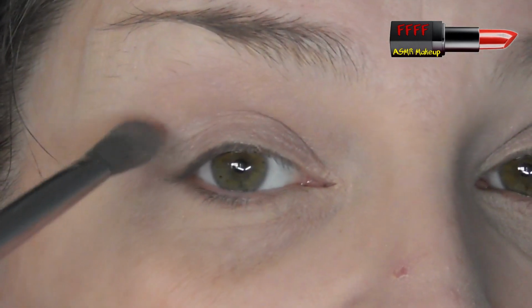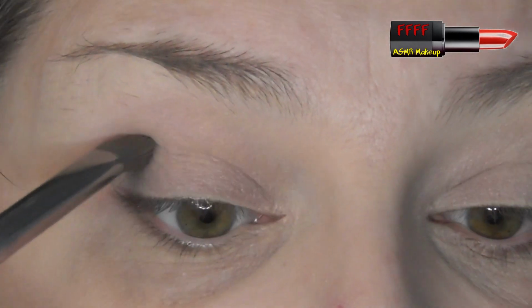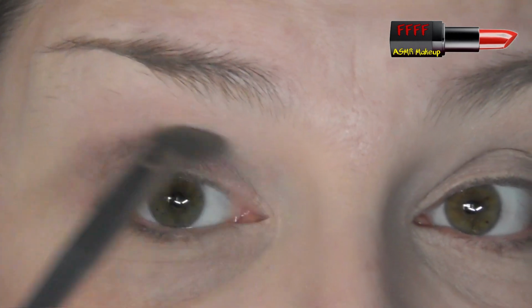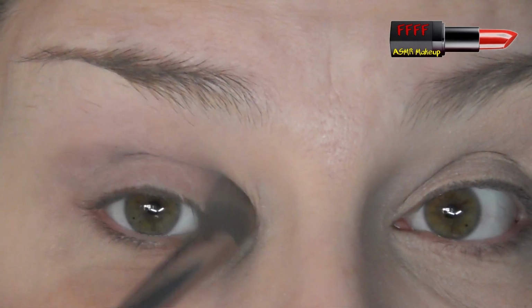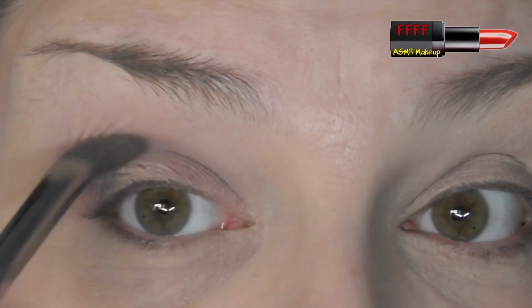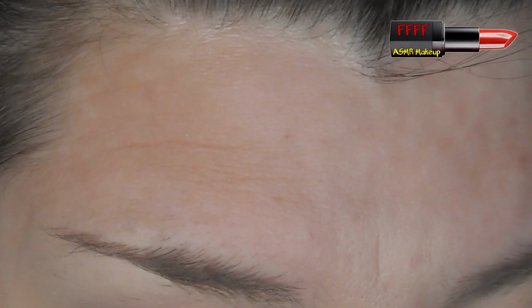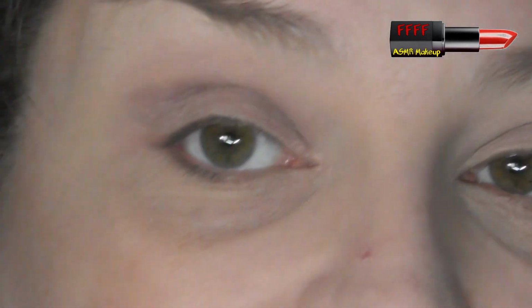Alright, so I'm going to start off on the outside edge here, and I'm going to follow the shape of my eye socket. If you've had to lay a crease line down, follow that. I'm just going to windscreen wiper backwards and forwards, like so, just to lay the first bit of colour down. Now if you get a kick up in the pan, don't panic, because you can just pick that up when you go back in to do the next bit.